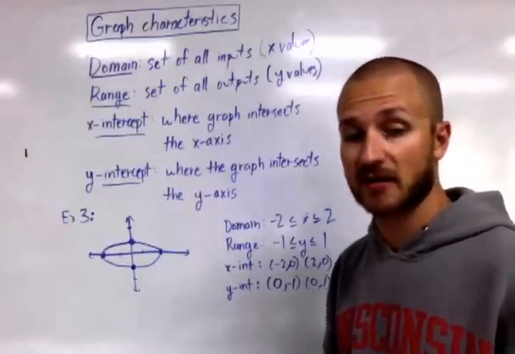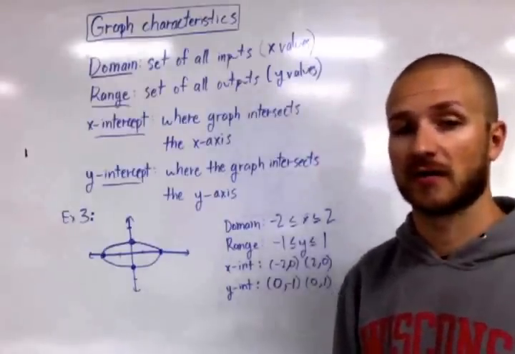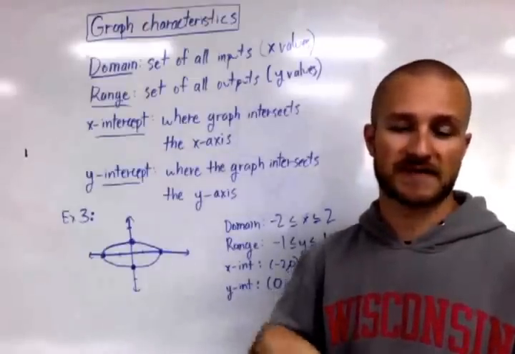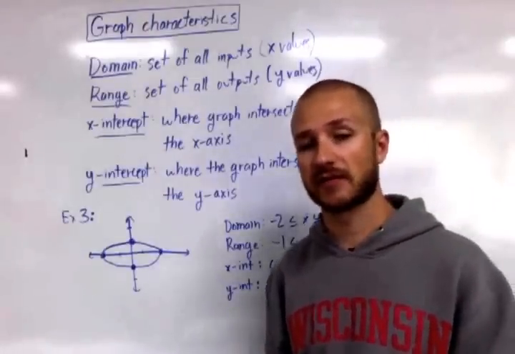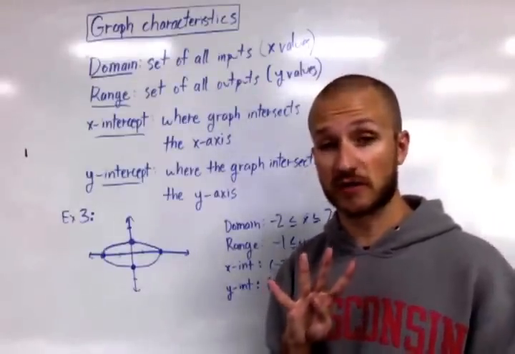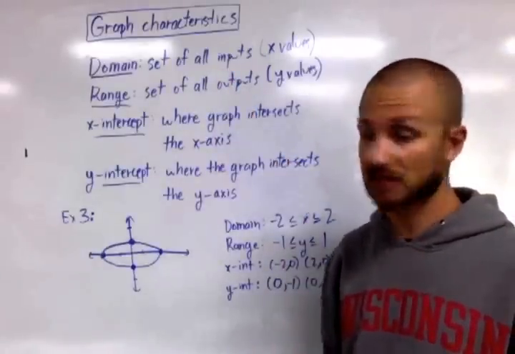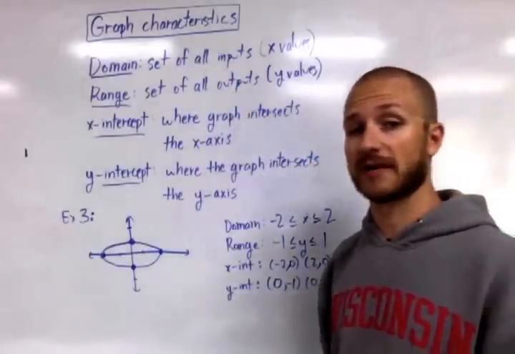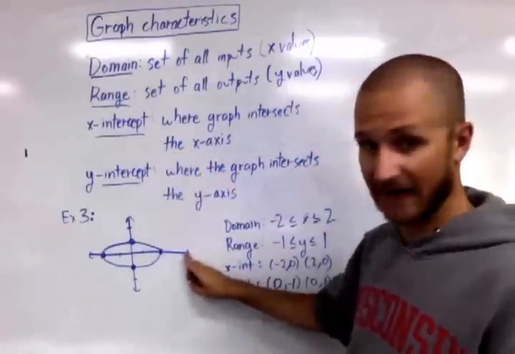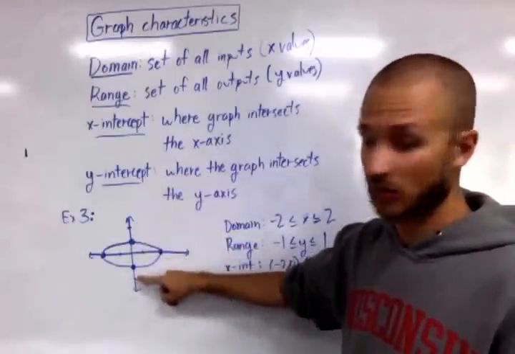Yep. To summarize, we use graphing characteristics as a way of comparing, contrasting, and differentiating the different graphs we have. And this will help us, if we're modeling situations, see what's different and maybe make some discoveries about what's actually going on there. Four of the main ones that we're going to use throughout the semester are the domain, the set of all possible inputs, or x values. Range is the set of all possible outputs, or y values. The x-intercepts, where our graph hits the x-axis, and the y-intercepts, where the graph intersects the y-axis right there.